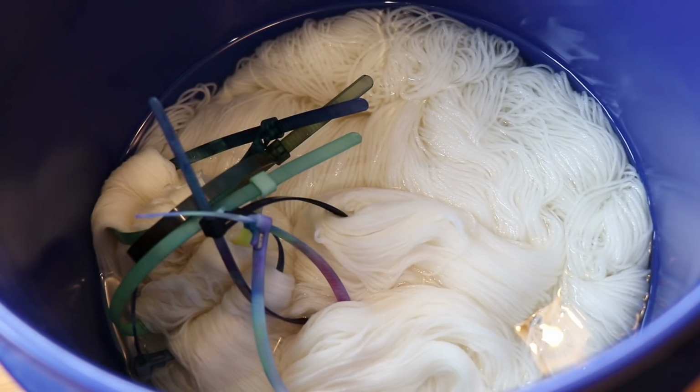Now, my tap water does run slightly acidic, and I have found that some dye pigments will start striking to yarn before I add any vinegar or citric acid to the containers. And so that is just something that I do want to keep in mind as we start setting up this project.